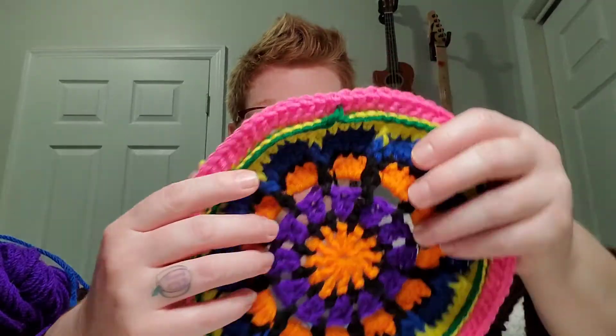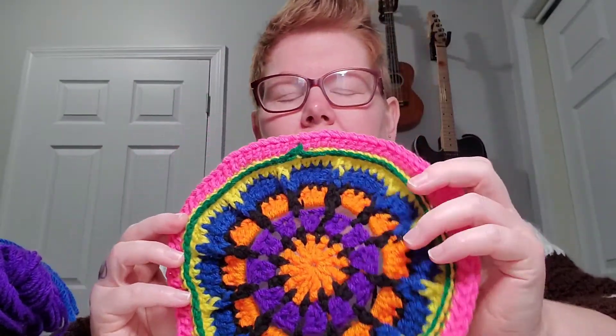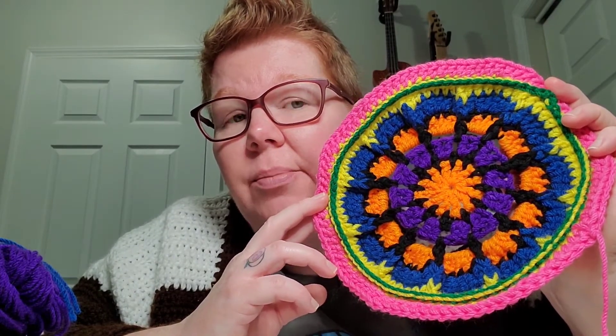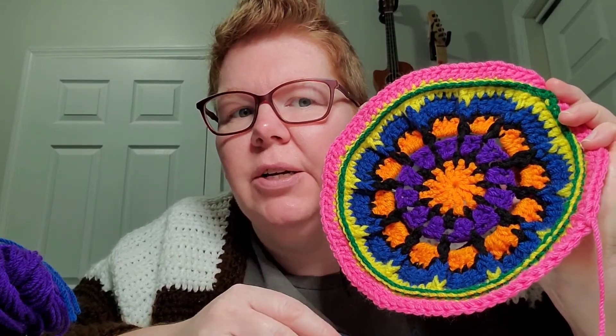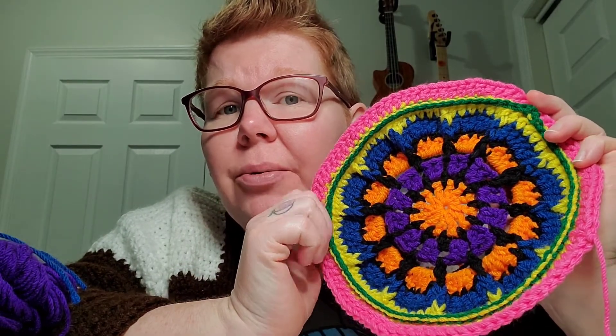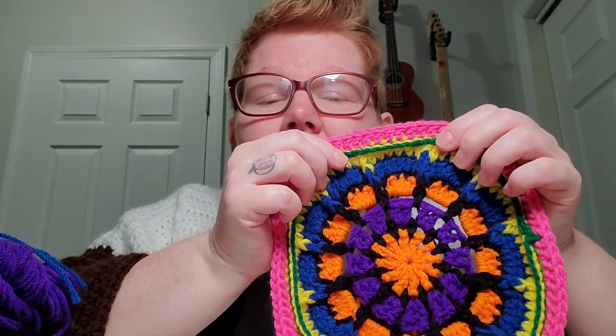I did the first ten rows and this is what it's looking like so far. Don't mind my ends — I didn't weave those in, bad habit. I'm really liking it, it's easy and I'm loving the different stitches and the randomness of the colors. I was really excited at first because it started with orange, black, and purple, and I was like, this is giving me Halloween vibes — and I love Halloween, I love October, I love fall. Then it went into yellows, greens, and pink, which isn't something I'd throw together, but I'm liking it.